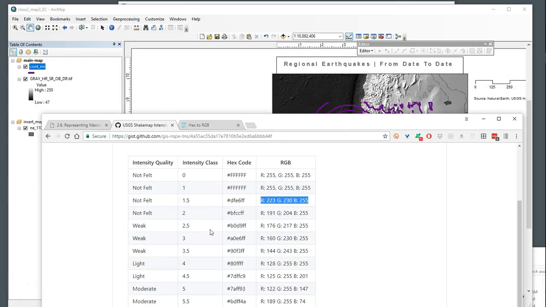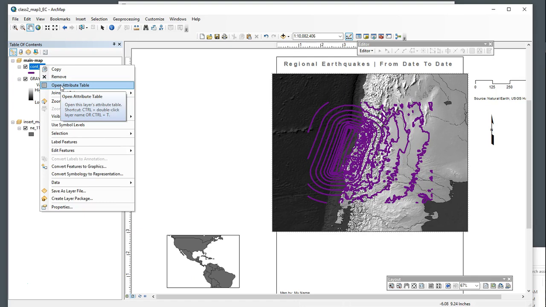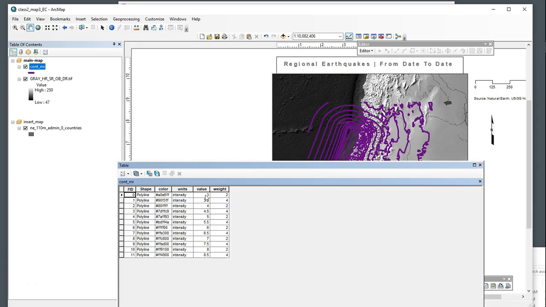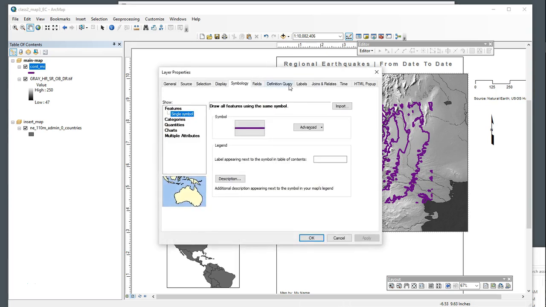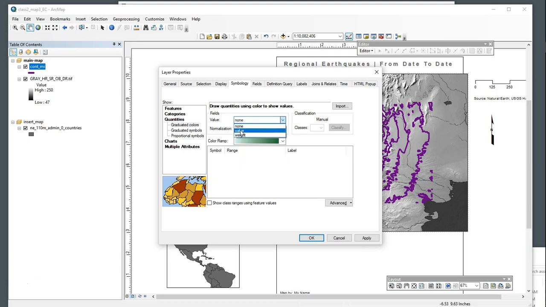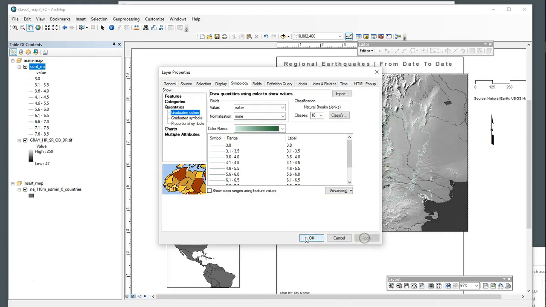So for instance, if I wanted to, I think we have some 3s here. If I want to go into my open attribute table and I wanted to symbolize this 3 and 3.5, what I need to do is I need to actually go into Properties, I need to go to symbology, and in this case we'd be in quantities, and we would be mapping on the value. So that gives us our, if we wanted to have 5 breaks, we could have more breaks if we wanted to. Let's do 10 breaks and see how many we have. So we can go all the way up to 7 or 8.5 from our first class there. But I'm just going to show you how to symbolize 3.0 here if you wanted to do that.